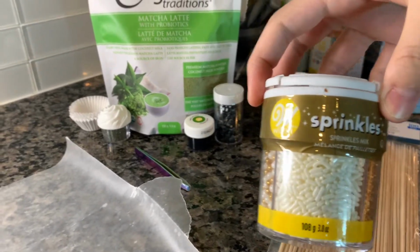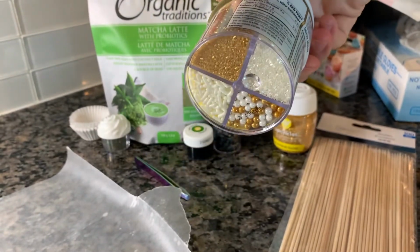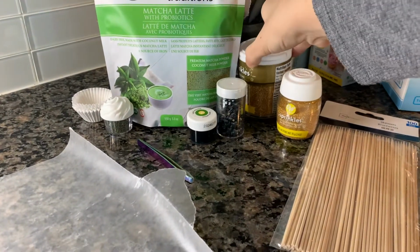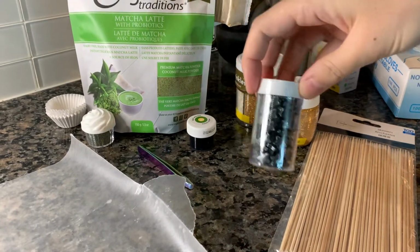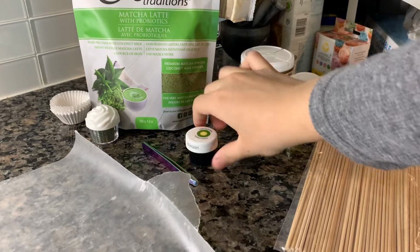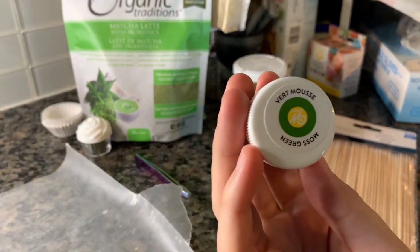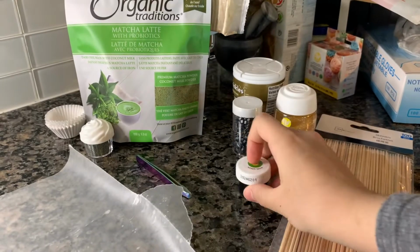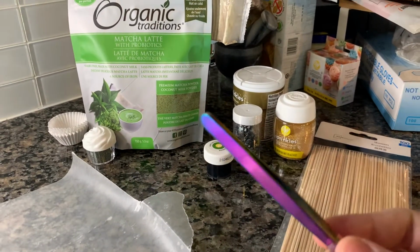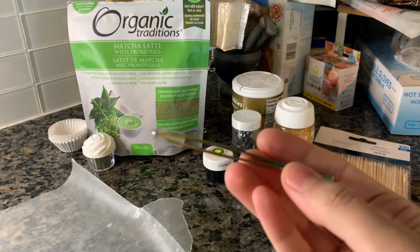So the first thing I showed you were the long cute skewers. Then these are just different types of sprinkles you can use. I just brought out a whole bunch of things and I didn't end up using all of them. Here's a gel, it's the green color. It's just an option that you can use if you don't have the matcha powder.